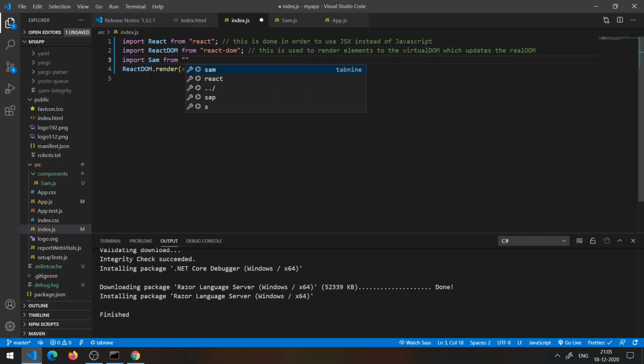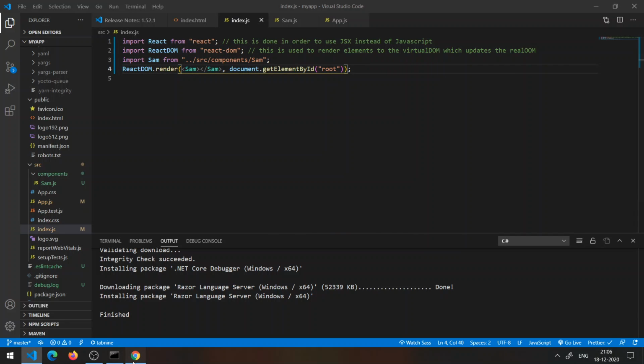So we need a way to go to the src folder, then the components folder, and then to SAM. Okay, now let's see if it works.